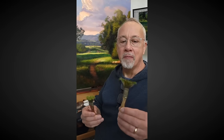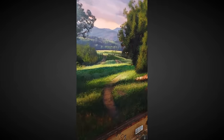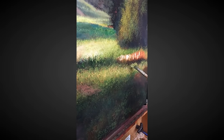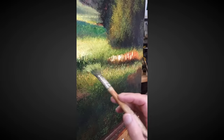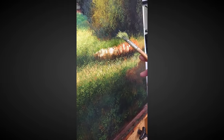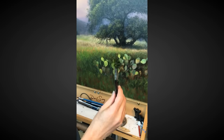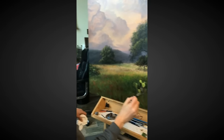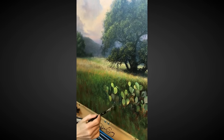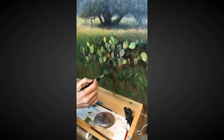Texture brushes are so much fun. This one? Or this one? This is an old flat brush that I've altered to make it more fun. Sometimes it doesn't want to be fun.